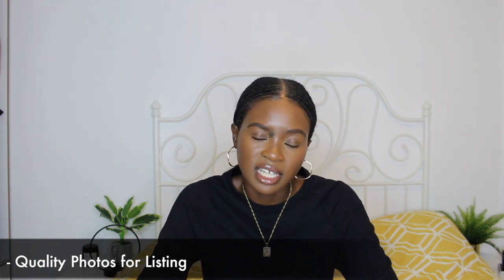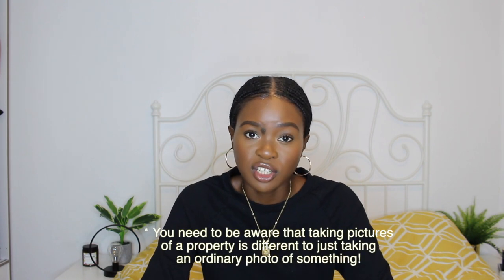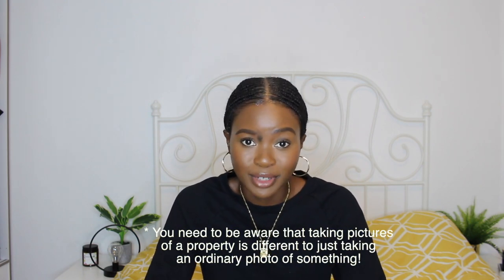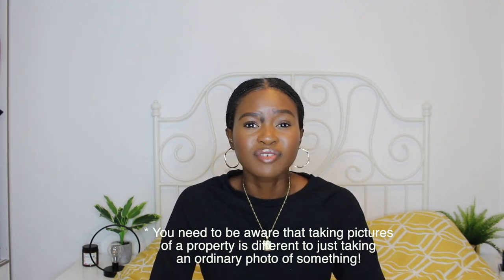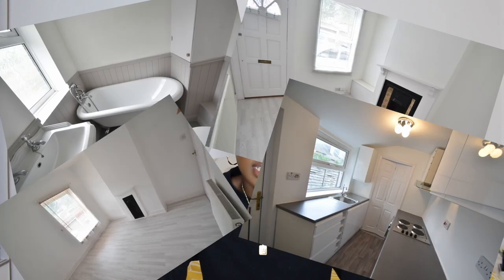After you've dealt with those five main obligations to make sure your property is safe for a tenant to move in, then you can look at the pictures for your listing. Pictures are so, so important. You need to make sure that the lighting's good and that you're getting good angles — this is really your only chance to attract potential tenants. If you're not able to take these pictures yourself, contract out the work to somebody else. OpenRent actually provide this service, but my letting agent has since told me she can send me the images from the original listing last year, so I can save a bit of money on that.